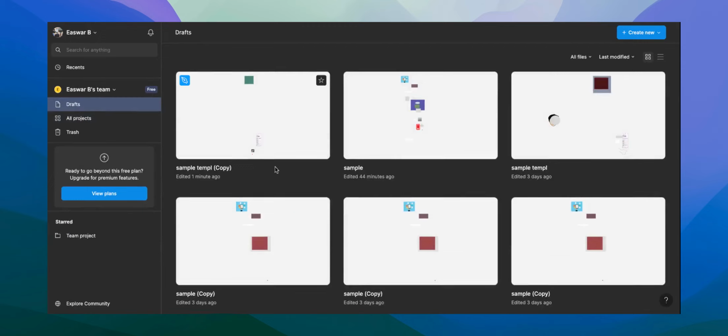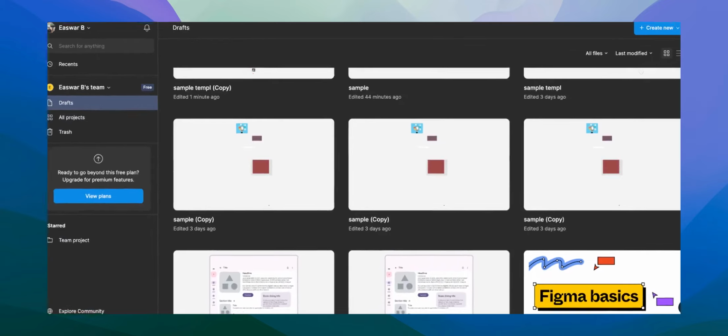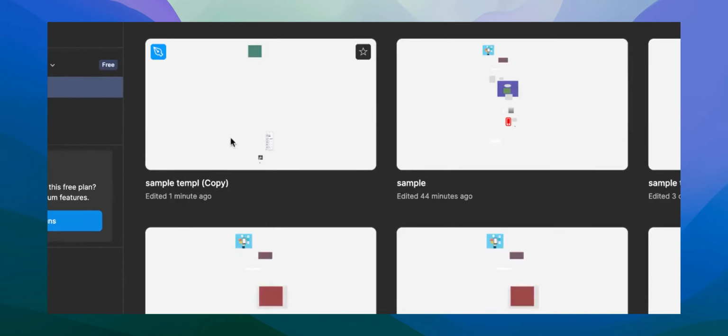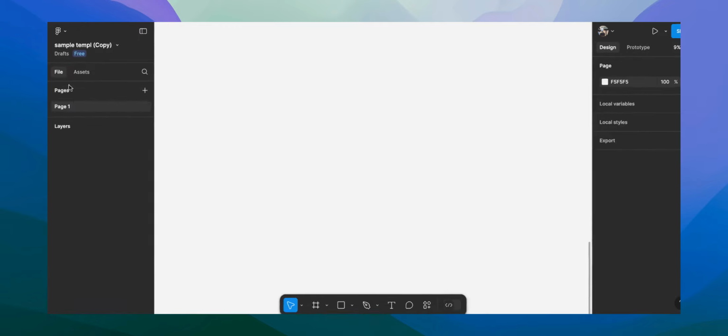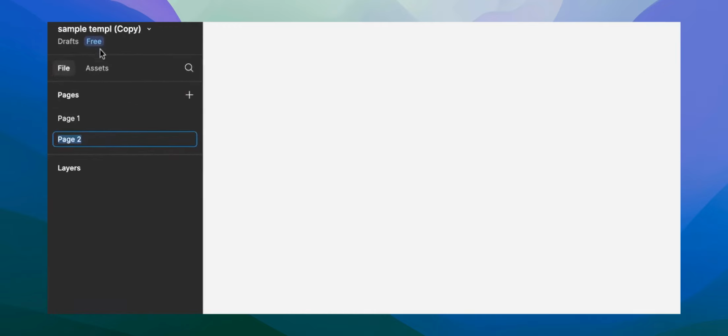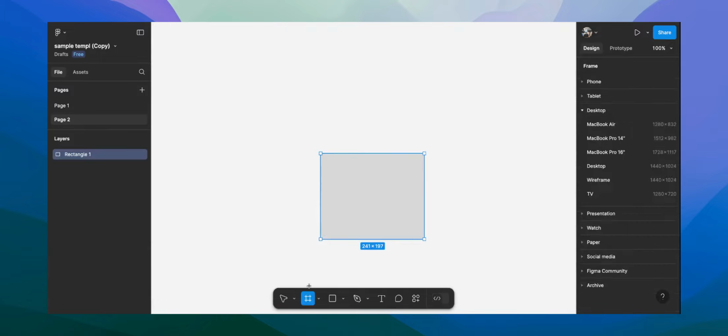Now set up your workspace. You can check all your pages and open any page that you wish to work on. From the Figma dashboard, you can start exploring by inserting various elements. You can add more pages if needed. You can also create a new file and start working by adding a frame or a section.